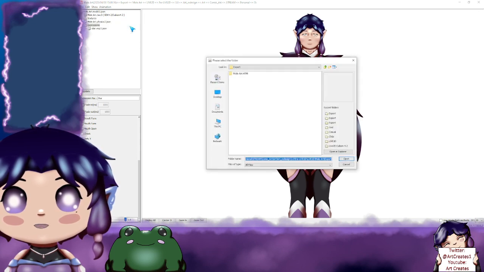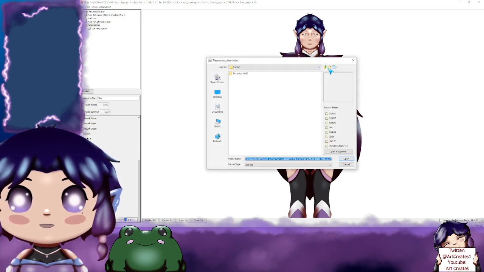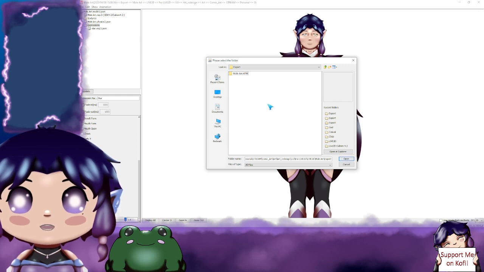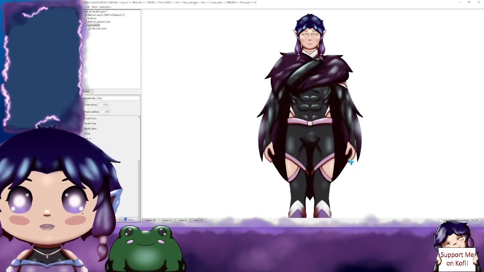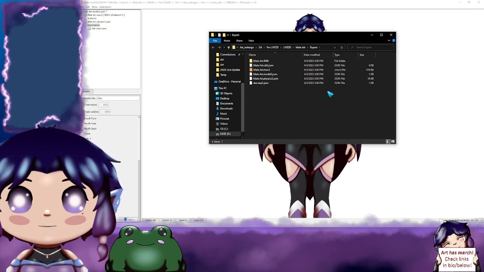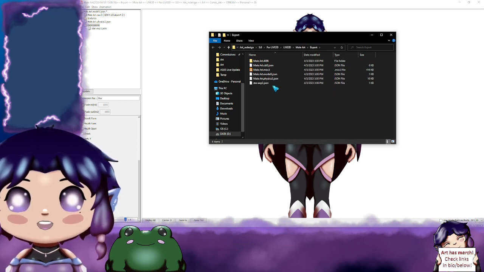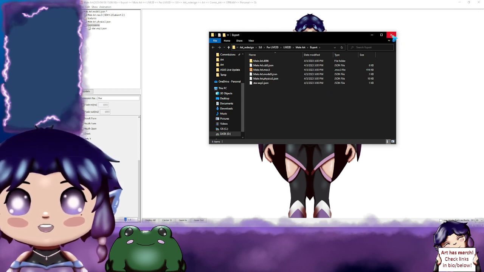Export all. Deselect folder. Yeah, here. Oh, that's weird. I don't know what I did, but you're supposed to click on export expression and then it'll export it.